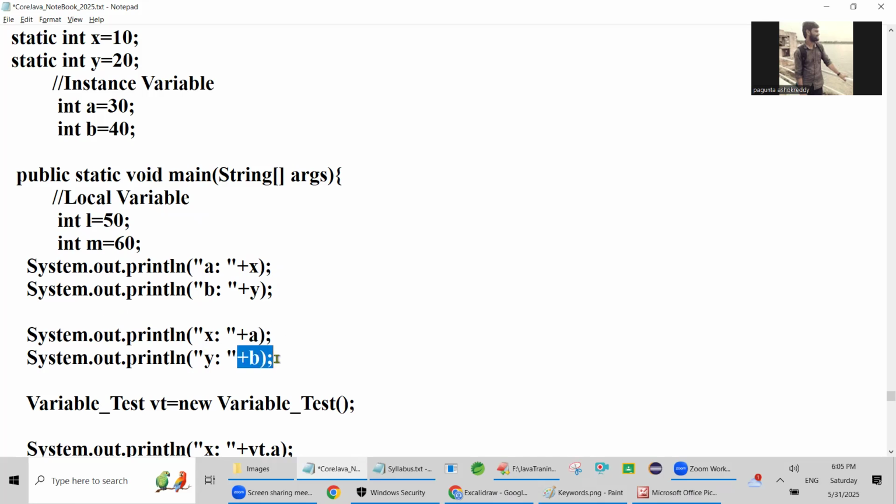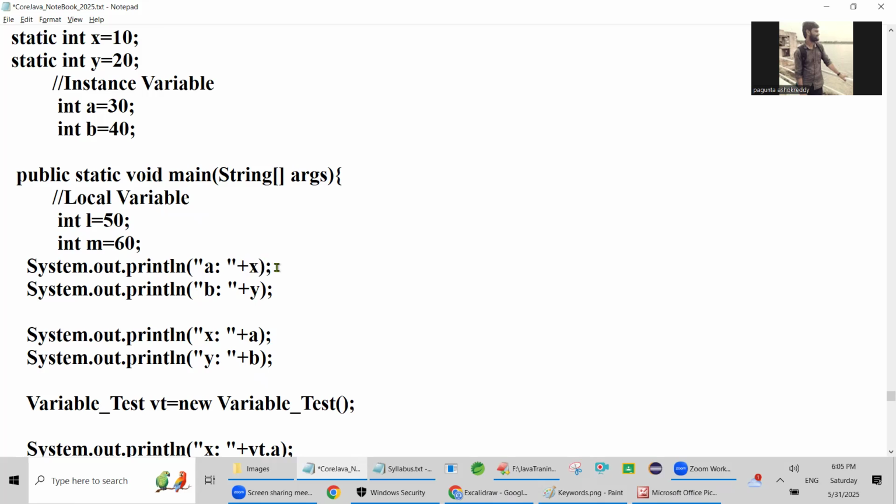But you guys can remember, if you declare a static variable you can access it directly. You can access a static variable directly, or with class name dot variable. We can access it directly by identifier or by class name.